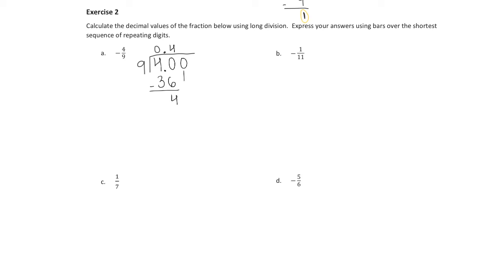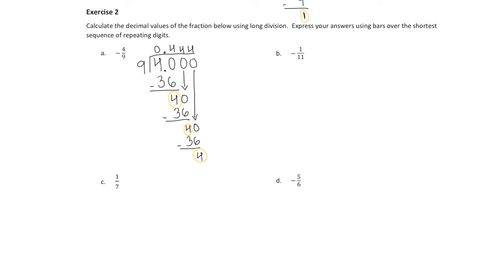Let's go ahead, add another 0, bring our 0 down to make our value 40. And how many times does 9 go into 40? 4 times. 4 times 9 is 36. 40 minus 36 is 4. Again, we're going to add a 0, bring down our 0 to make our value 40. How many times does 9 go into 40? And that is 4 times. 9 times 4 is 36. And we still get a remainder of 4. I want you to go ahead and circle your remainders.